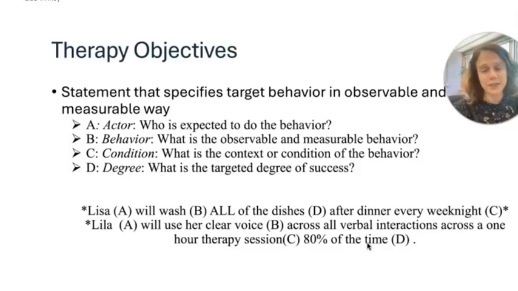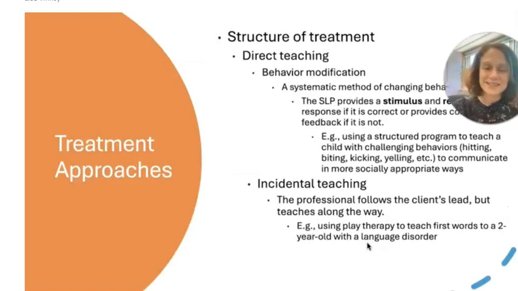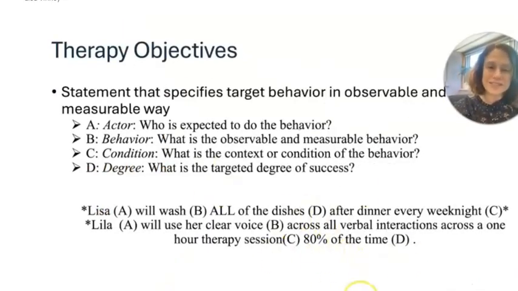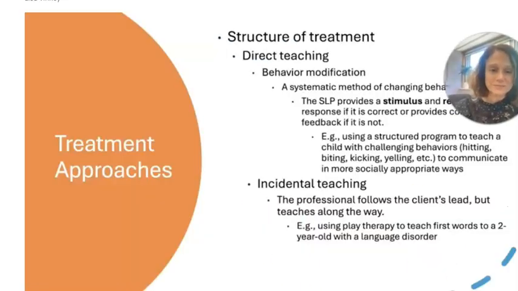Then maybe I formulate a new goal, setting certain criteria that lead to discharge from therapy. Having some of these criteria is important for third-party payers. Of course they help us with our treatment plan, but the reality is insurance also wants to see these goals and they want to see if the patient or client is making progress in relationship to those goals when they look at documentation.